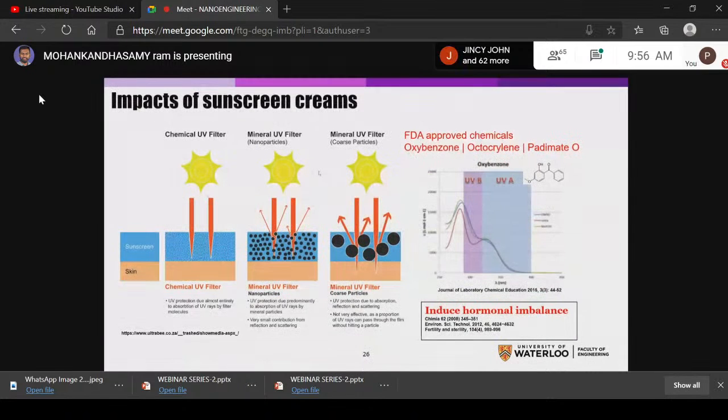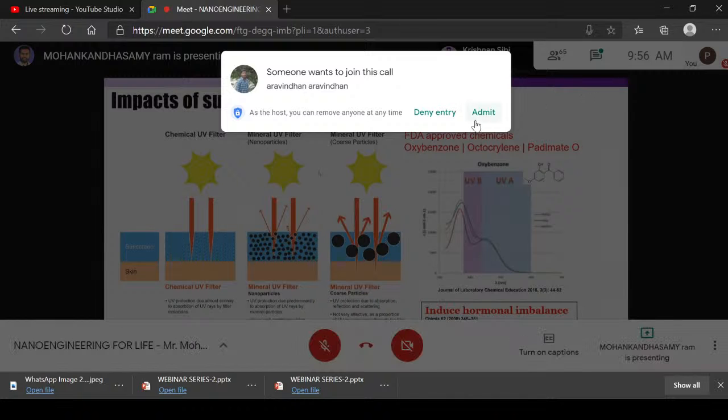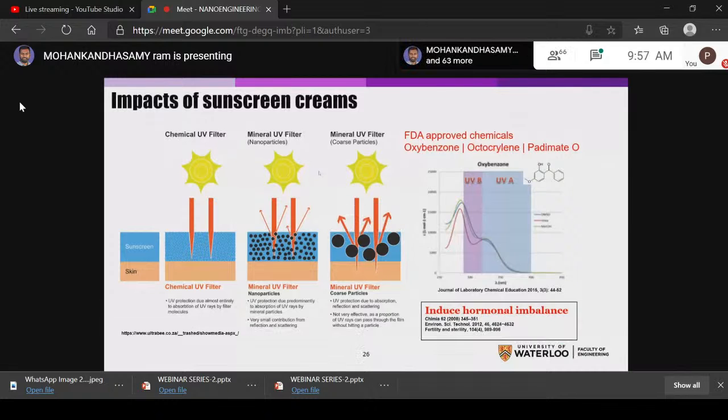This is one simple example: sunscreens. Sunscreens have been used for a long time. In India these days, people have started using a lot of sunscreens as compared to the olden days. But in countries like Canada and the eastern parts like Japan or Korea, the UV rays will be intense in the winters. Our winter period starts almost from the end of November. In those days, the UV rays will be very intense. There will be snow everywhere, so even a small amount of sunlight will reflect a lot. So the UV rays will be higher those days. All the TV channels and the government ask us to put on sunscreens, even in summer too.